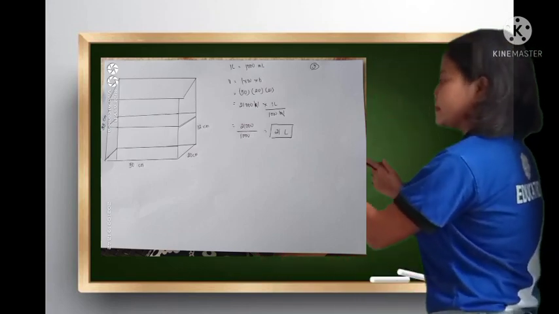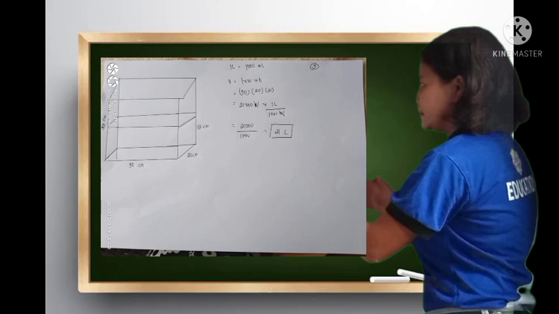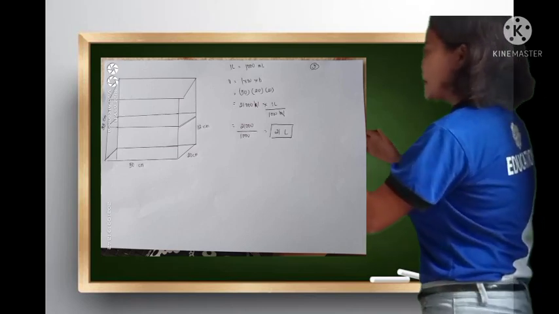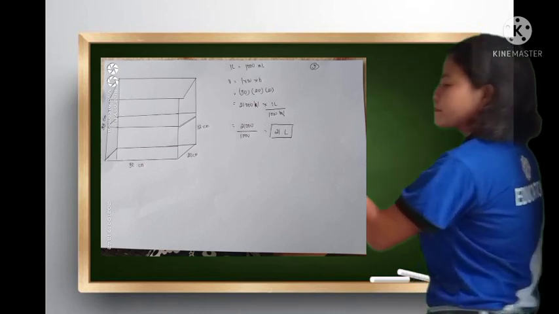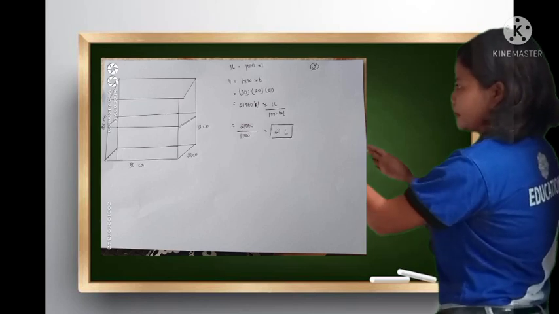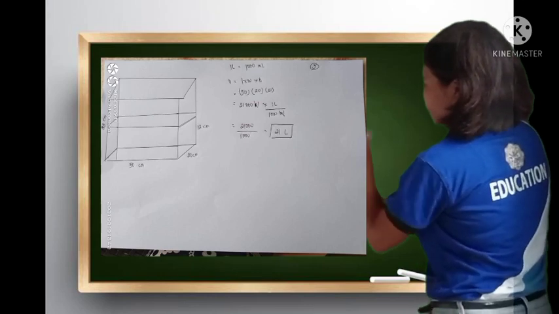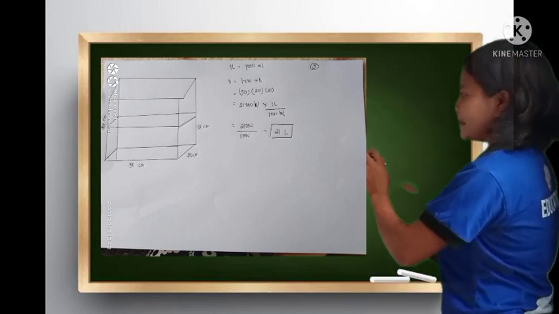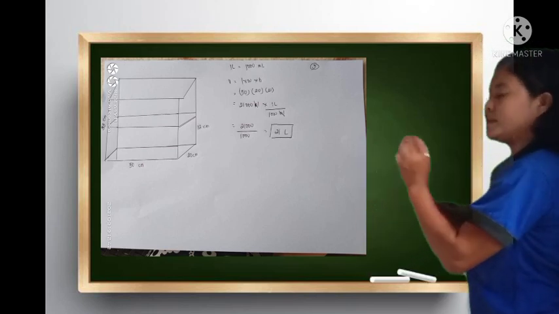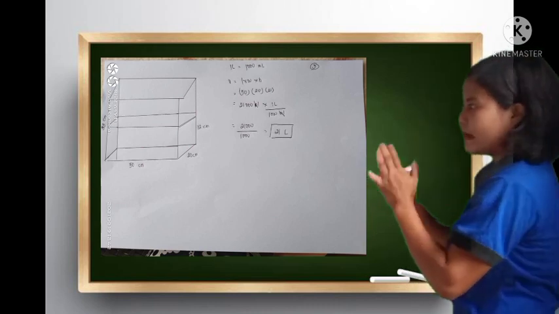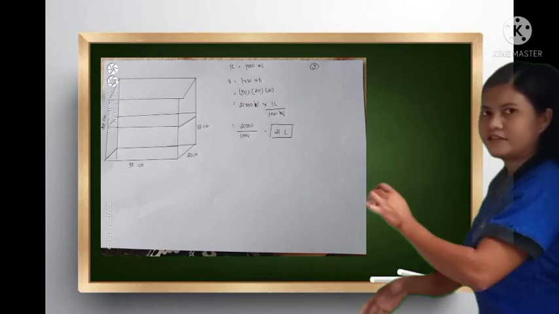So, 50 times 20 times 21 is equal to 21,000 millimeter. So, para makuha natin yung liter, ita-times natin siya sa 1 liter over 1,000 millimeter. So, ayan. Nakikita nyo may ganun siya, may X siya. Para makuha natin yung liters, kaya ginanon natin siya. Nilagyan na natin siya ng X. Ayan. Para hindi ma-escape na siya. Ayan. 21 times 1 is equal to 21,000 divided by 1,000 is equal to 21 liters. So, ang kabuuan na liters na makakaya nitong rectangular tank natin is 21 liters.